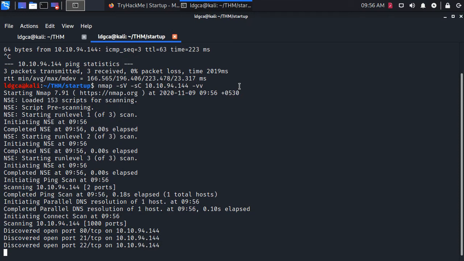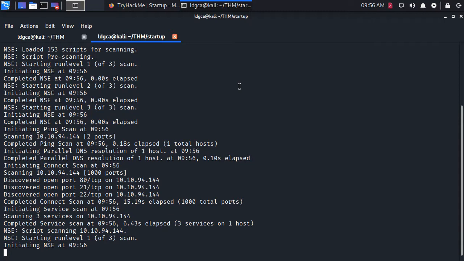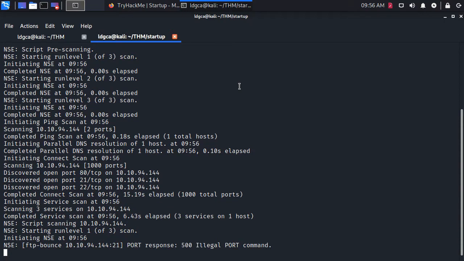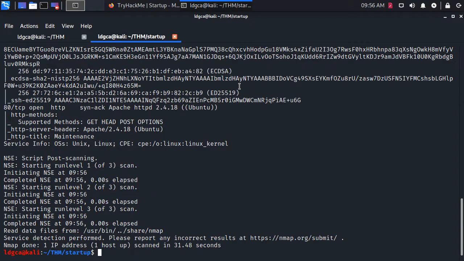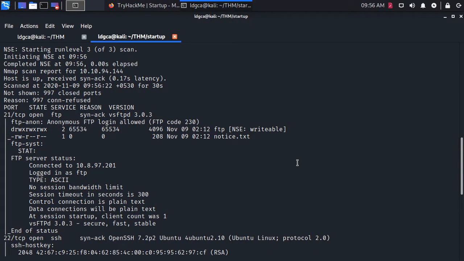Alright, we have port 21, usually FTP, port 22, usually SSH, and port 80, usually a web server. Let's wait for the results to confirm.